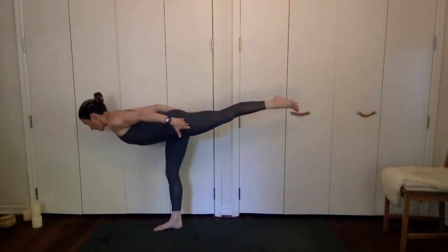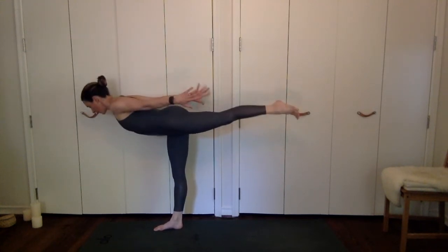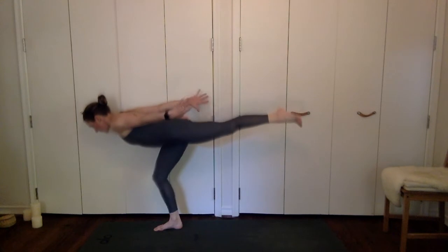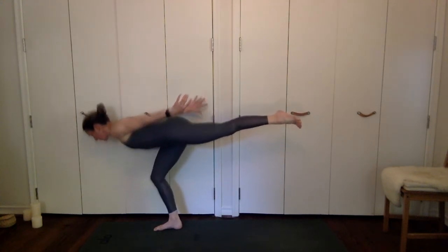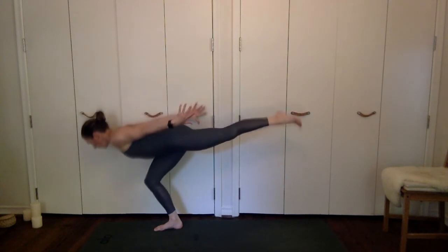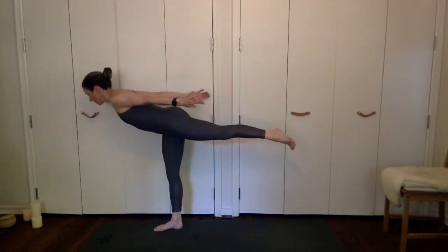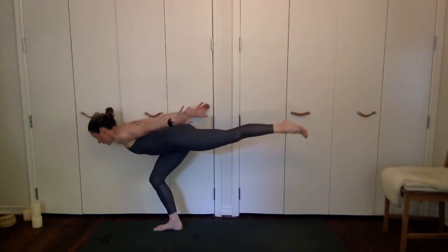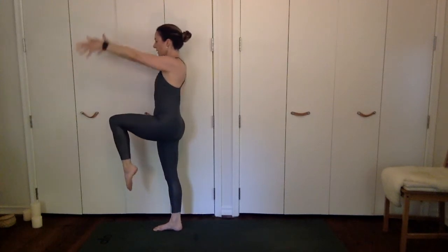So it's time to straighten up the bottom leg. Squeezing the shoulder blades, the triceps. Bend and straighten the front leg, or the bottom leg. Three more. Take it as slow as you can. Two, and one. One-legged mountain pose. Squeeze left knee into the chest.